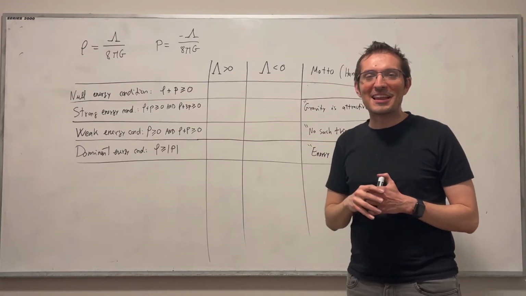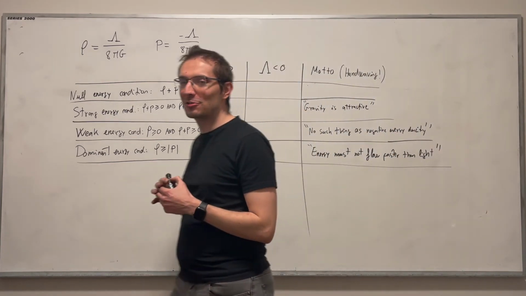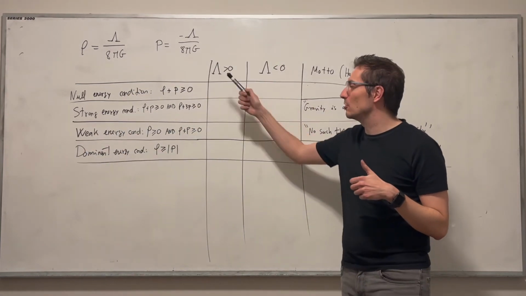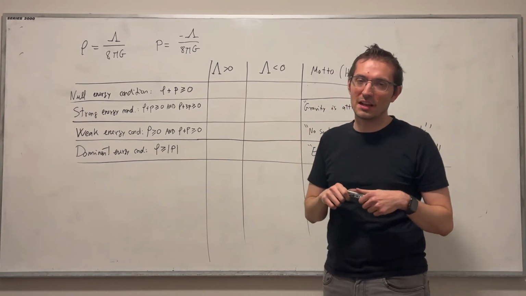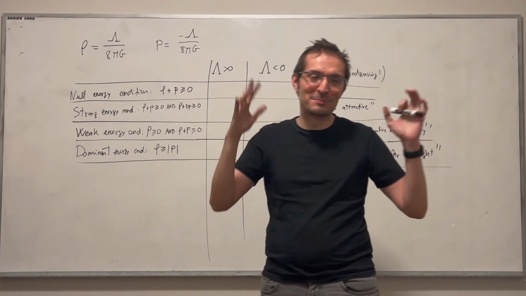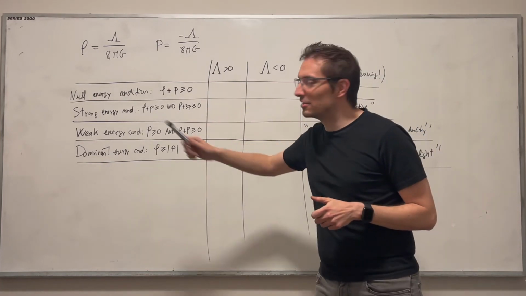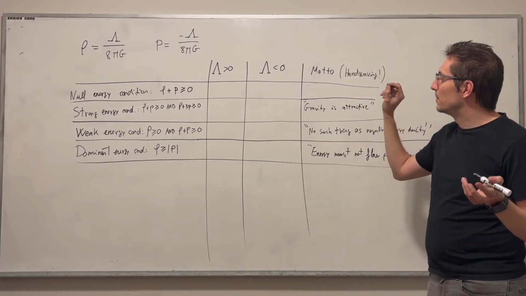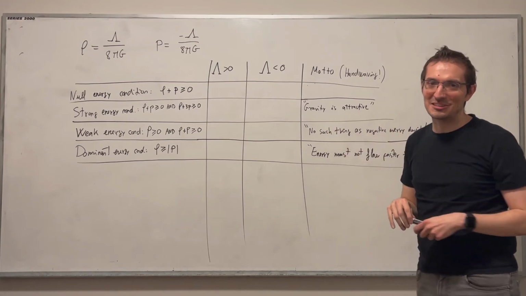All right, let's analyze whether the matter that generates the cosmological constant satisfies the energy conditions or not. Let's do it for the case of a positive cosmological constant, like the one we seem to be observing, and in the case of a negative cosmological constant, the one that Einstein decided it was okay to introduce to preserve a stationary universe. I wrote here the four energy conditions we saw, and the motto. I didn't write the null one because the motto is not that informative, but the motto is a way to understand those conditions.